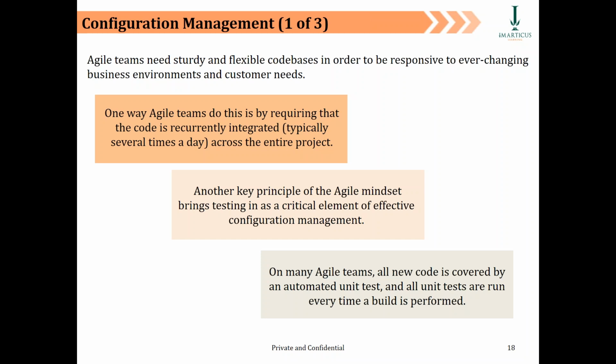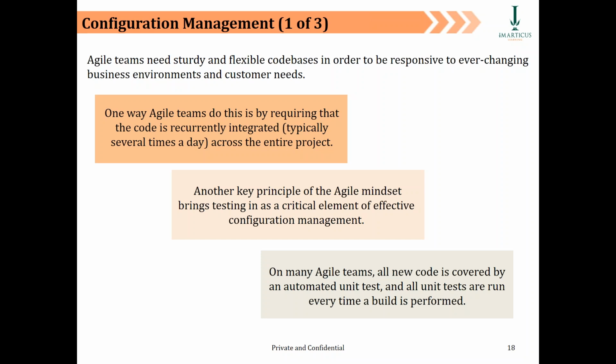Correct? Okay. Another principle of the agile mindset brings testing in as a critical element. So guys, testing is critical. I won't say much about it, because the fulcrum point of qualifying a particular requirement as built well or not built well is totally dependent on whether you have tested it repetitively, and whether every time your test results have come out positive consistently. On many agile teams, all new code is covered by an automated unit test, and all unit tests are run every time a build is performed.